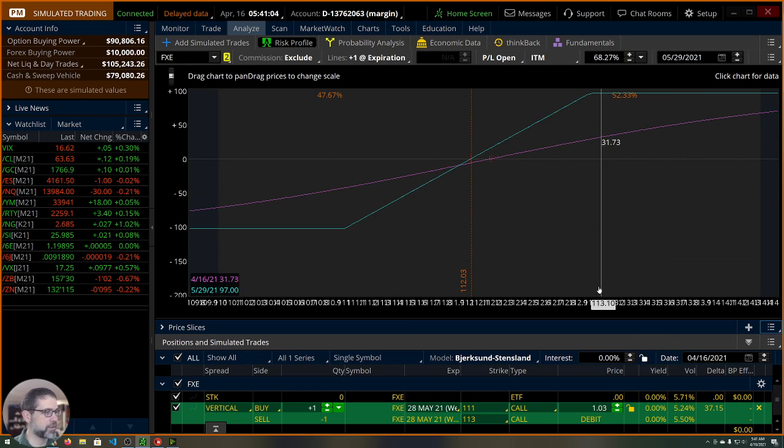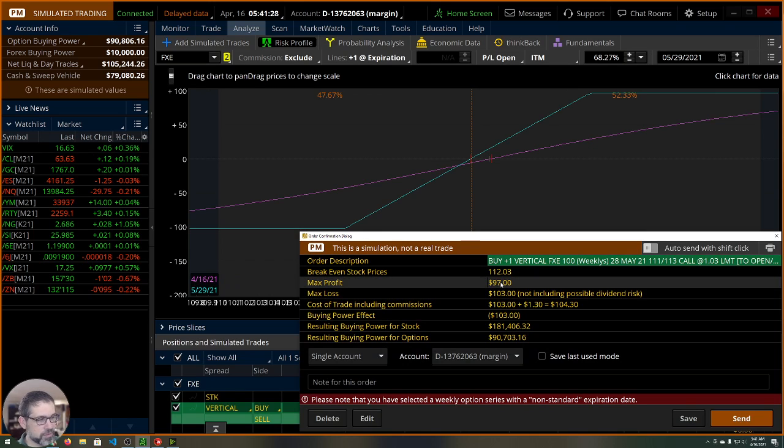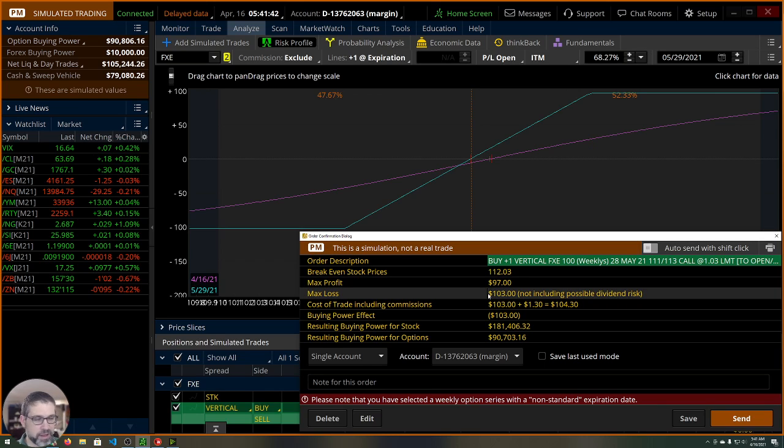And we are looking at, look at this, better than 50% chance that this works out for us here on a long call vertical. I feel like normally this is our side. So it's nice to see that the probabilities are in our favor. That's comforting. Also knowing that the P50 is in our favor as well. So now I'm going to right click this trade and review what I said about profit and loss. We could profit $97. Let's call it $1 or $100. All right. Hopefully we'll be taking that off at 50, anywhere between $30 and $50. It sounds like a good time to take that off if things are working out for us. And hopefully that'll happen quickly.